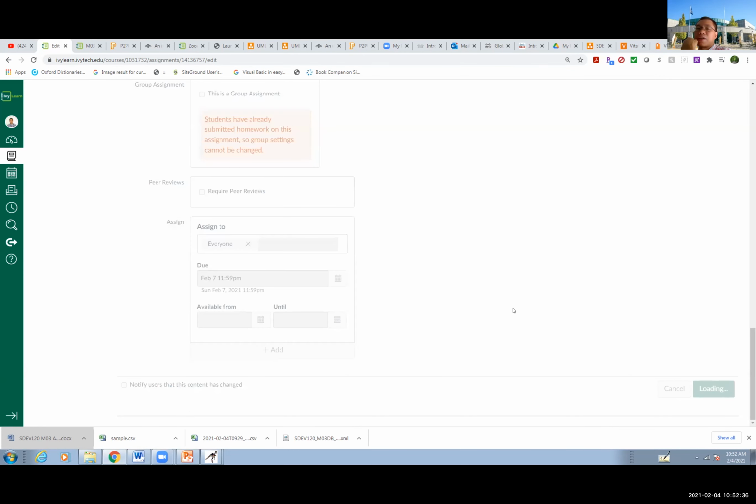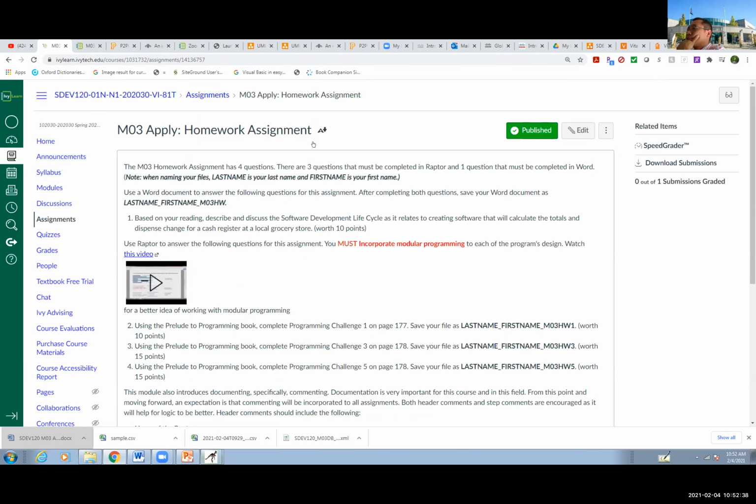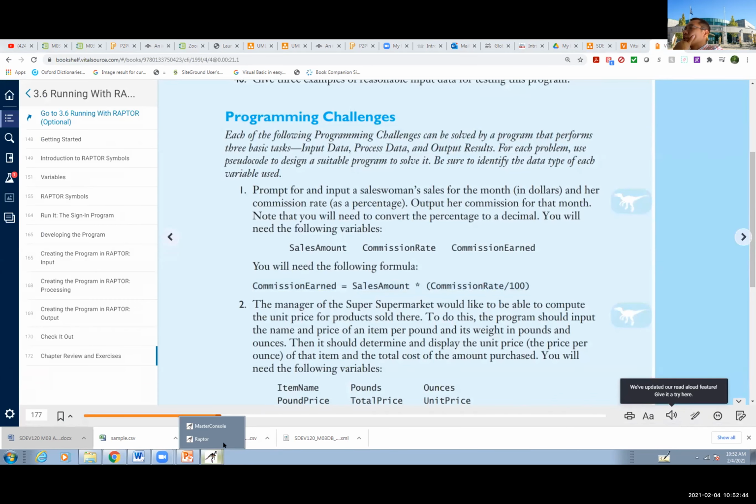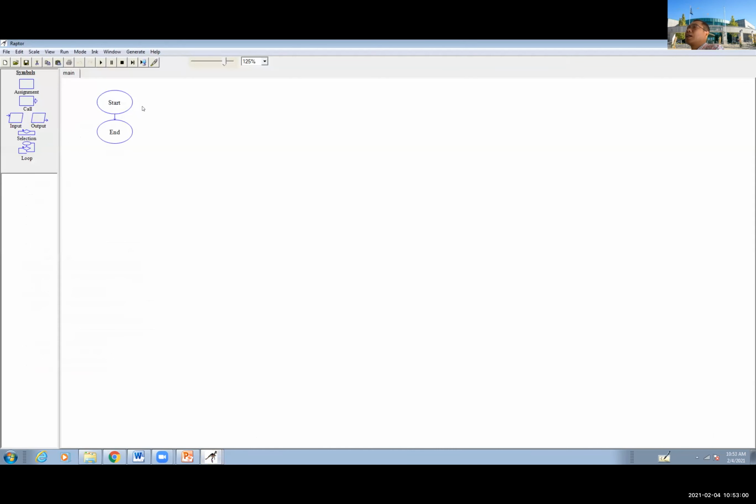Thank you for notifying me. Okay, so now we come back to this one. Now if you look on this one, basically it's up to you, right? This one you have to work in the modular structure. You can break it down into input, processing, or output, or you just break it down into input and the output, whatever it is. So for this one, I need to break it down into the input and the output only.